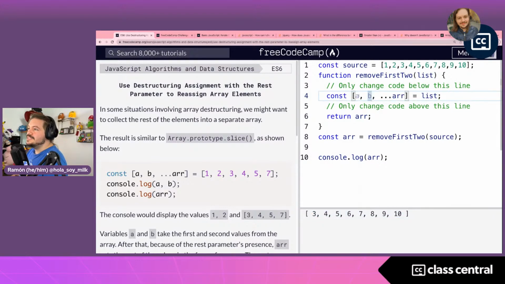But of course, you might see here that FreeCodeCamp is saying, hey, you're not using these variables. Are you sure you want to assign them? So what you can do is use just commas to do the same thing. So you're saying destructure this member of the array, destructure this member of the array, and then just put the rest in R. This is the same thing.